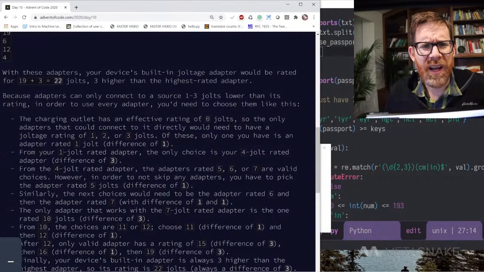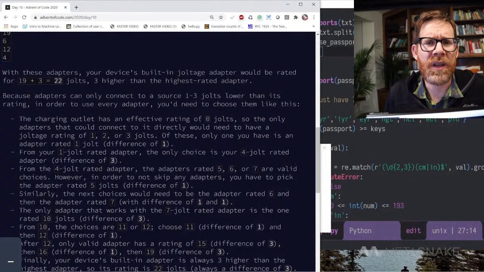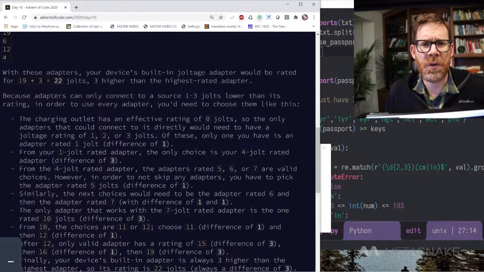The charging outlet has an effective rating of 0 jolts, so only adapters that could connect to it directly would need to have a joltage rating of 1, 2, or 3 jolts. Of these, only one you have is an adapter rated 1 jolt, difference of 1.